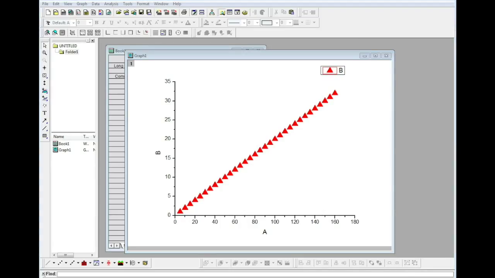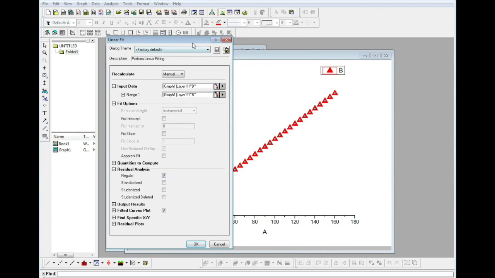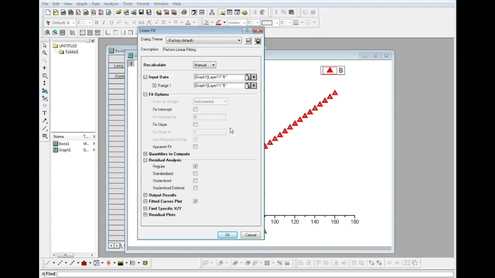Okay. After we learned how to plot and manipulate our graph, let us fit the data here. To do so, you select the data points on your figure, and go to Analysis tab here, Fitting. And here you can select one of the different methods you want to fit data, whether it's linear, polynomial, exponential, etc. Since this is a linear relationship here, let's just go linear and open dialog. A fit linear window will appear that allows you to make some changes. However, we do not need to make any alterations to the default settings. So let's just click OK to fit the data.